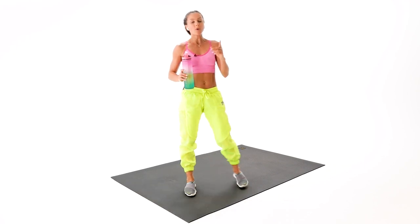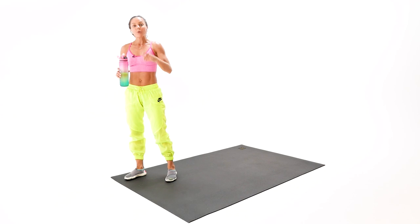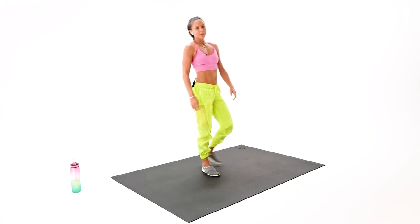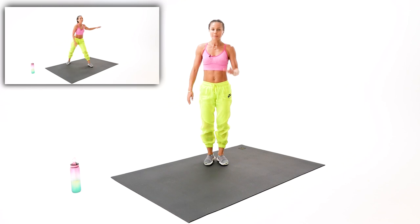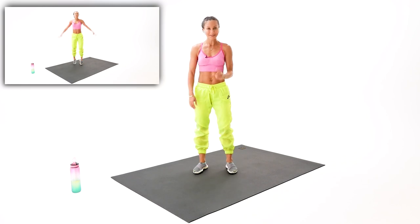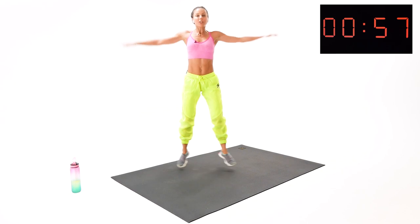This is the block when we do super fun combinations. The first round, we're going to prepare for it. Take a look. First exercise: one, two, double jack. We're gonna use this in exercise number two and three. Here we go. Then we switch in the knees.